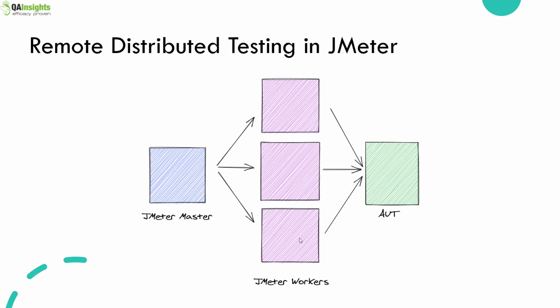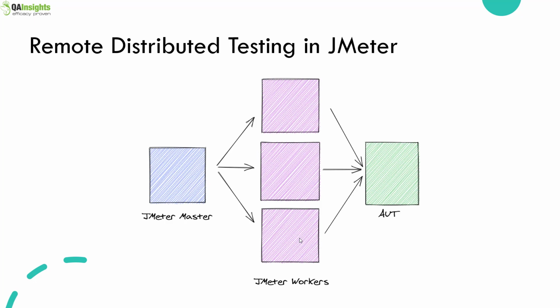Assume that you want to test, say, 500 threads. Definitely, you cannot do that from one machine. So it is always a good idea to spread the load across multiple machines so that the load will be distributed among the machines and the machines will send the load on behalf of you, and you can see the aggregated report in your machine. So this setup is called master worker setup. JMeter supports this pattern of distributed load testing.